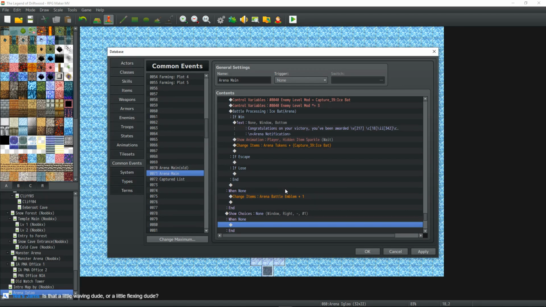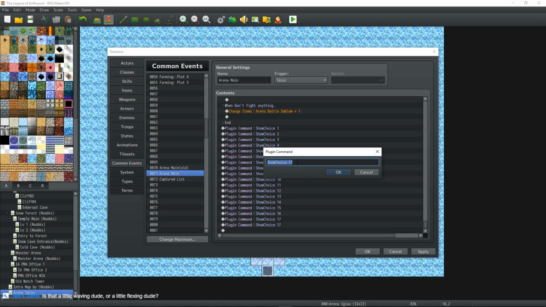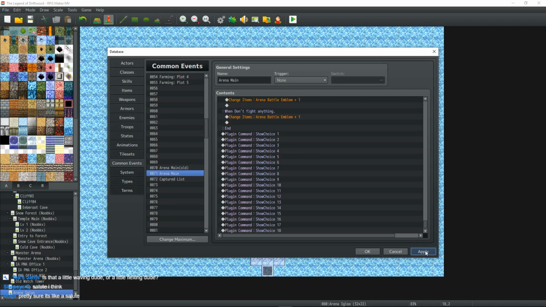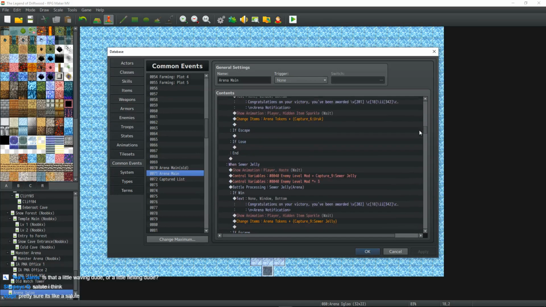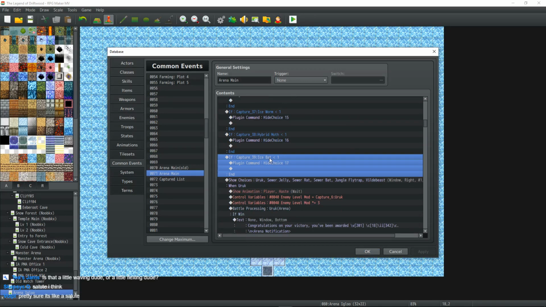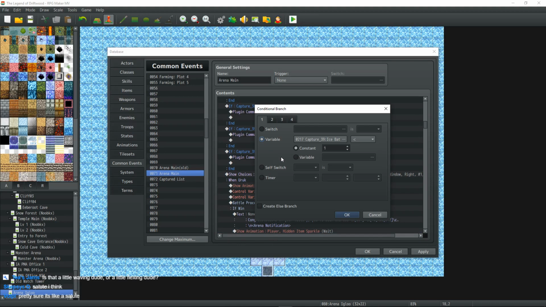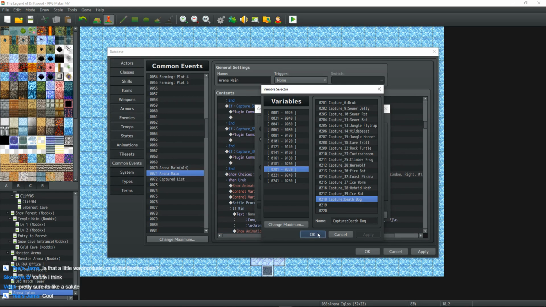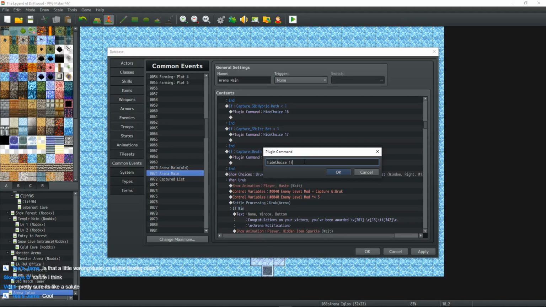So this presents us with another show choice, so we have to change things up. So we're going to add a plugin command at the end to show choice 18 after this is all over. And we have to hide choice 18 up here at the top. So we make another conditional at the top that says if, except this time we take death dogs, is less than 1, then we're going to hide choice 18.